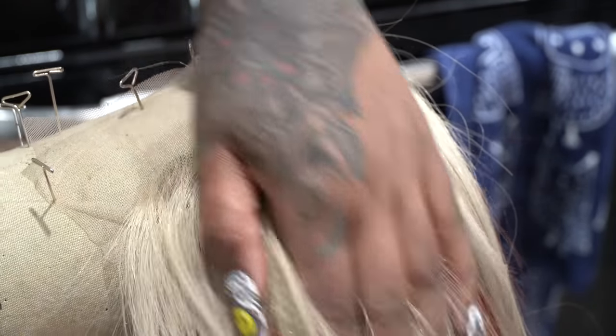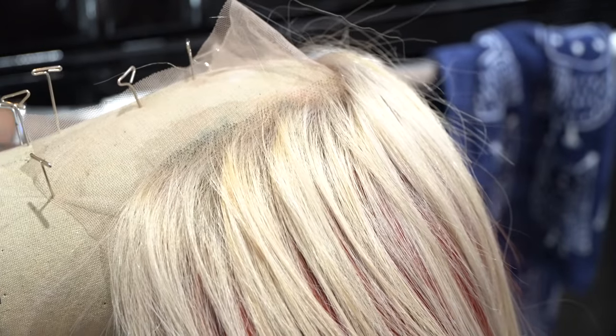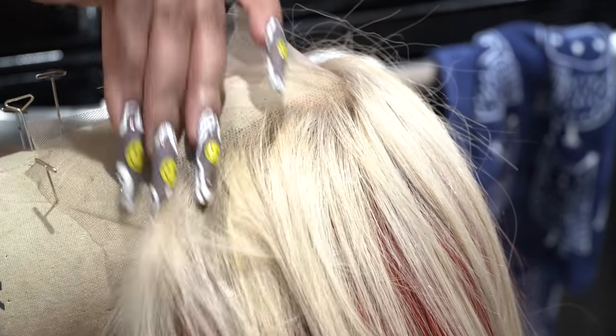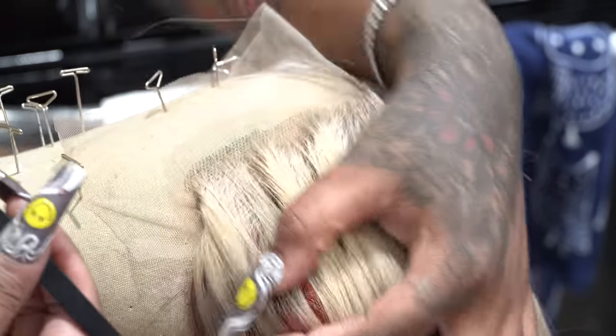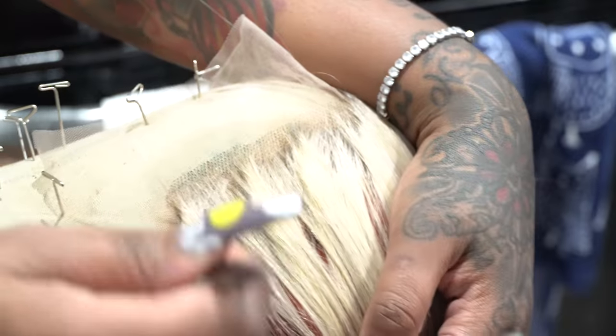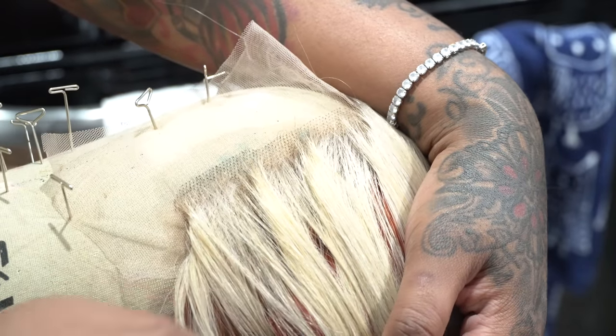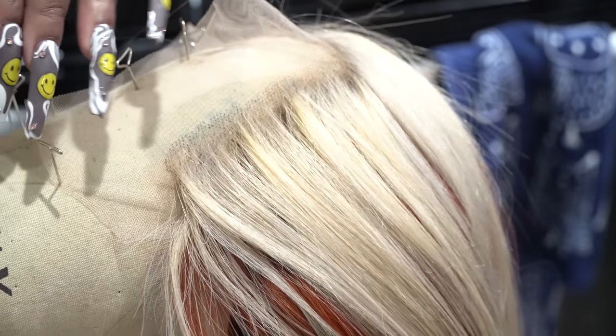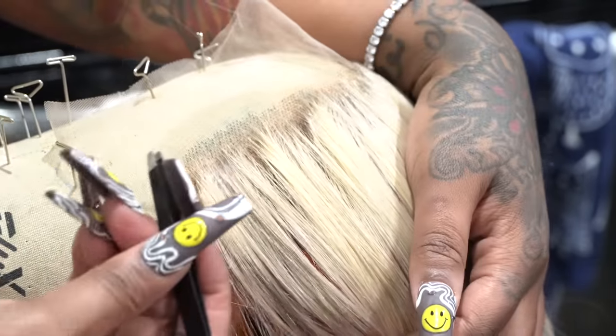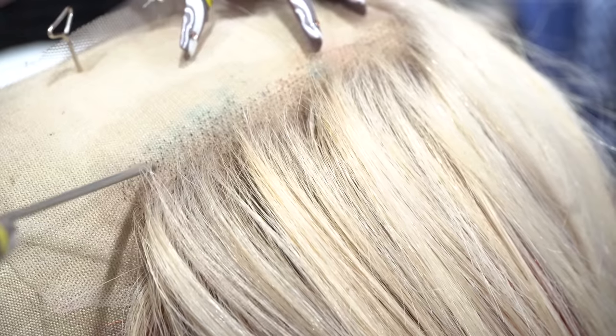So I went ahead and flat ironed the frontal, and now I'm going to move on to plucking. I'm going to do my regular plucking. If you guys want to see a dedicated plucking tutorial, I do have one out now. I'm going to pluck this entire frontal, and then I'll show y'all the ending results.